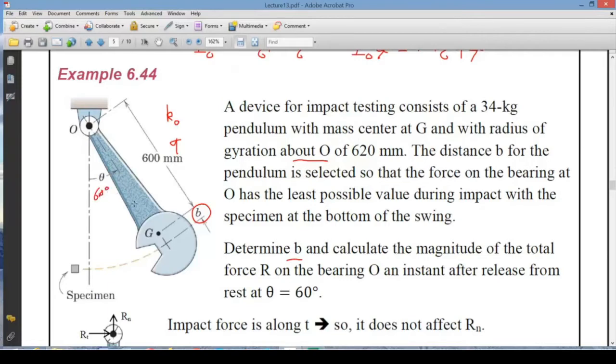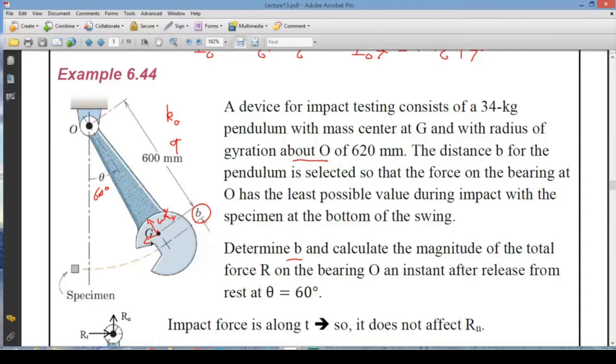The release happens, and at that instant, what is going to be this R? So we need to calculate at that instant what the acceleration values are in this direction and in that direction, right? There will be a tangential direction and a normal direction. Remember that the normal acceleration is calculated by omega squared r. At the instant when it is released, omega is actually equal to zero. So the acceleration along the normal direction will be equal to zero. There will be acceleration in the tangential direction at the time of the release, just after the release.